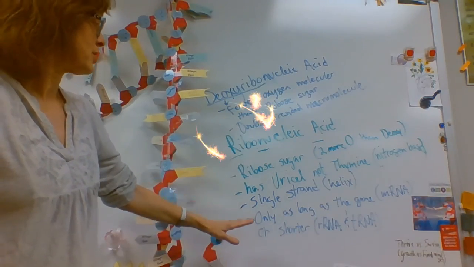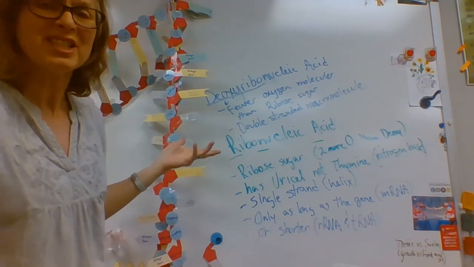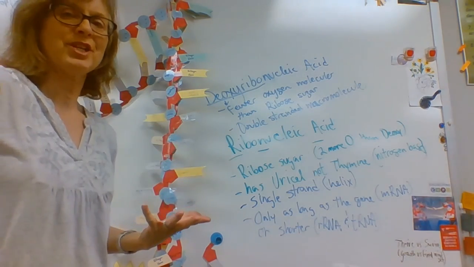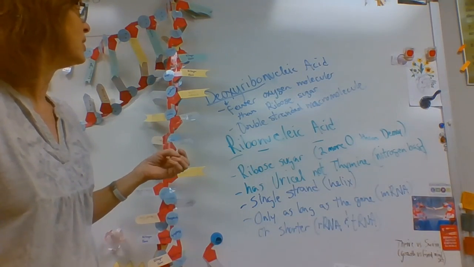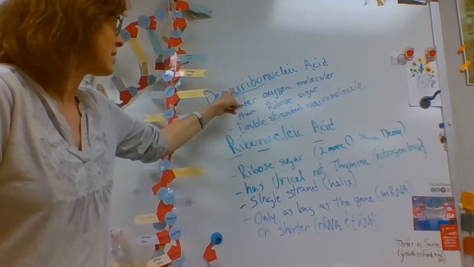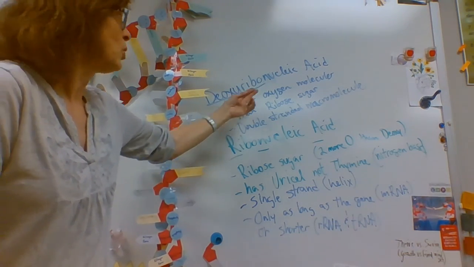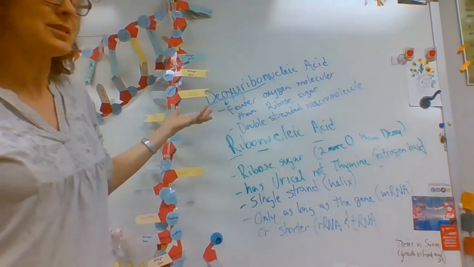I had asked some questions related to this. I just want to go back over really quick. So it should be starting to make more sense to you because I'm going to be using this terminology. So just make sure that this sounds true to you. Deoxyribonucleic acid is deoxy, meaning it has fewer oxygen molecules than ribose. So just that words mean things. That's how it got its name.